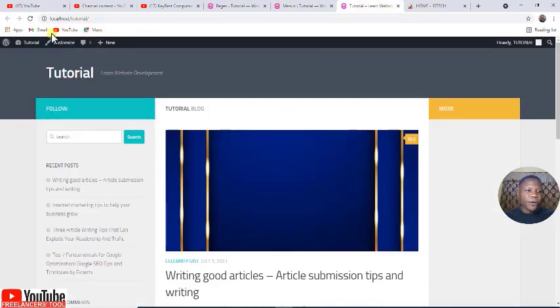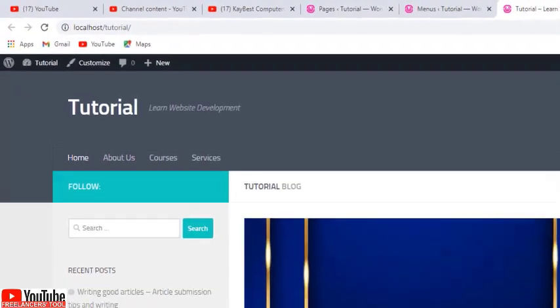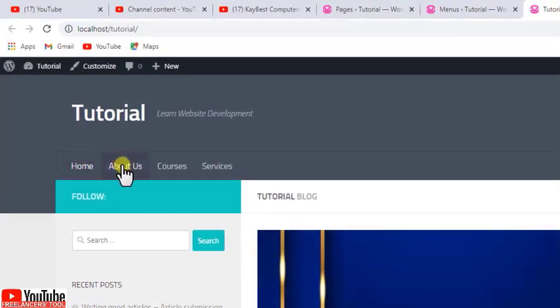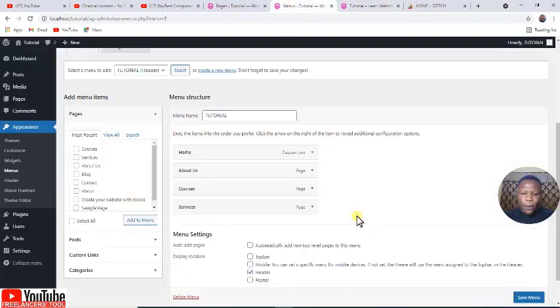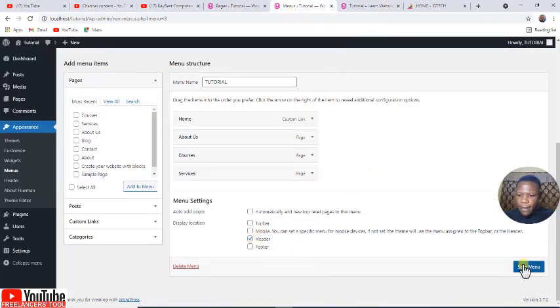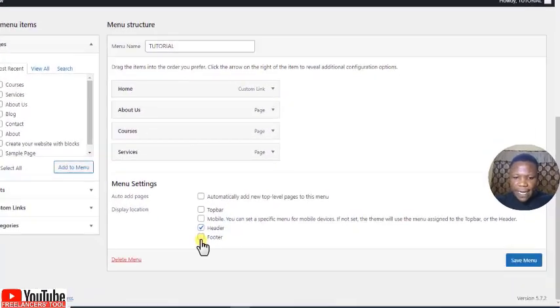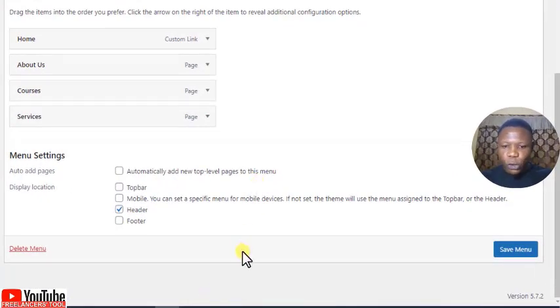Okay, so let me refresh my page. So you can see home, about us, courses, services. They are now created and added as menu. All right, now if I want the same menu to display in the footer part of this website, I'll check this footer.